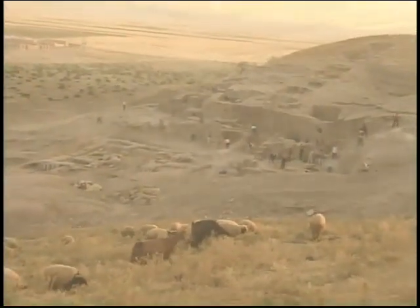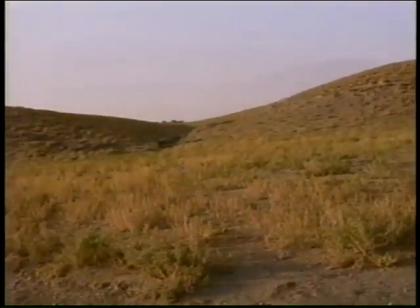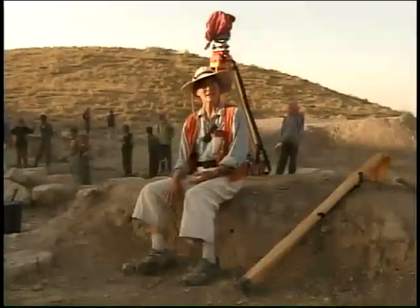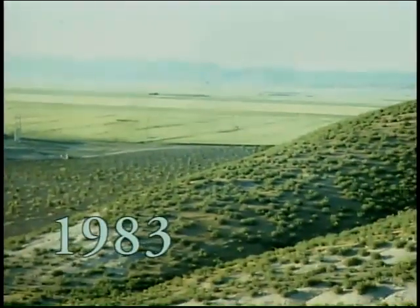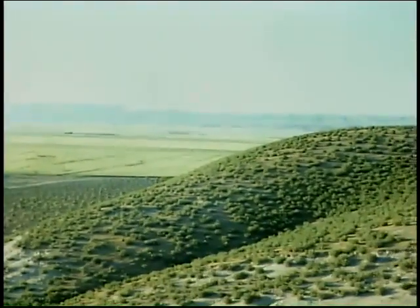When we first came to Tel Mozan, there was nothing but a hill. No monuments, not even the trace of an ancient building. You have to imagine coming to this site when there's nothing here to give you a clue. Nothing but a huge vacant meadow with a stone here and there.